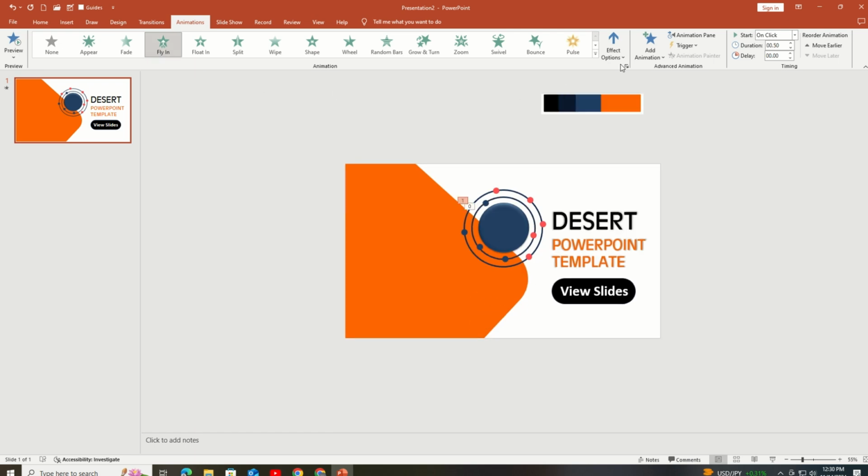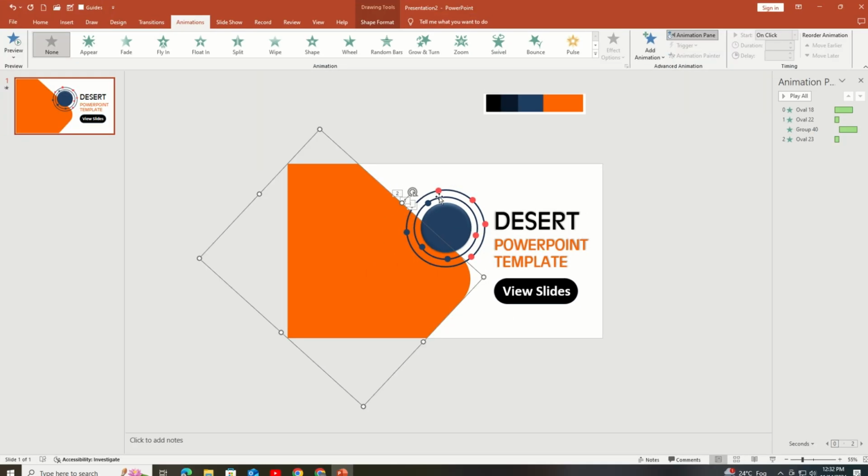This is a vibe animation that I'm gonna give to the circle, and for the outline circles, just gonna give them flying animation, and be sure to set up the timing as I have done. You can slow down the video, so I have just increased the speed of the video because I don't want to waste time and I just want to make it really quick, and I'm just not making the video really long. So I just want to make it short. It's already 13 minutes.